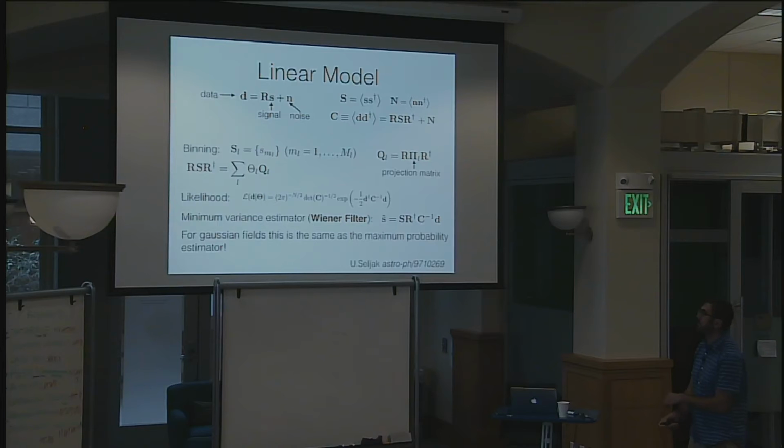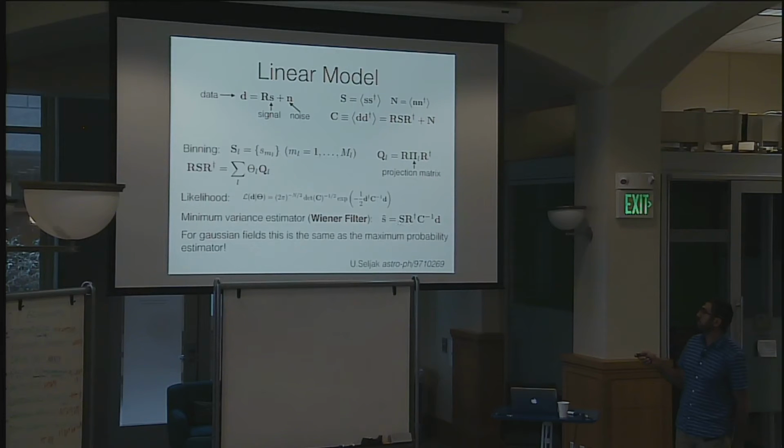One of them is called the minimum variance estimator. And in practice, this is called the Wiener filter. What this does is you say, well, I'm going to say that my estimator S will be a linear function of my data. And under that condition, I want it to have minimum variance. And then you can prove that this guy here will give you that property. Okay?